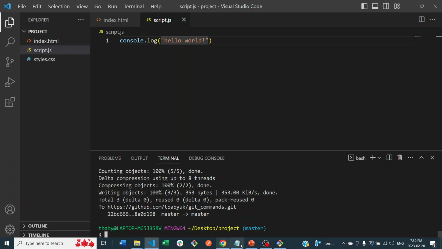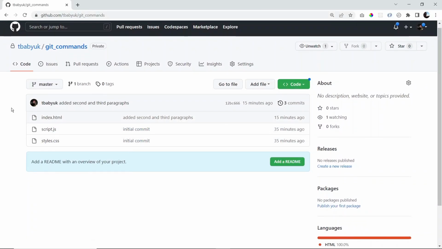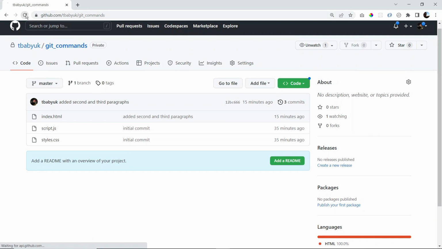If we look at our GitHub again and refresh, you can see here added console log to the script. It says it was done just now, so that's the most recent push that we did. That's how the git push command works. I hope that makes sense.